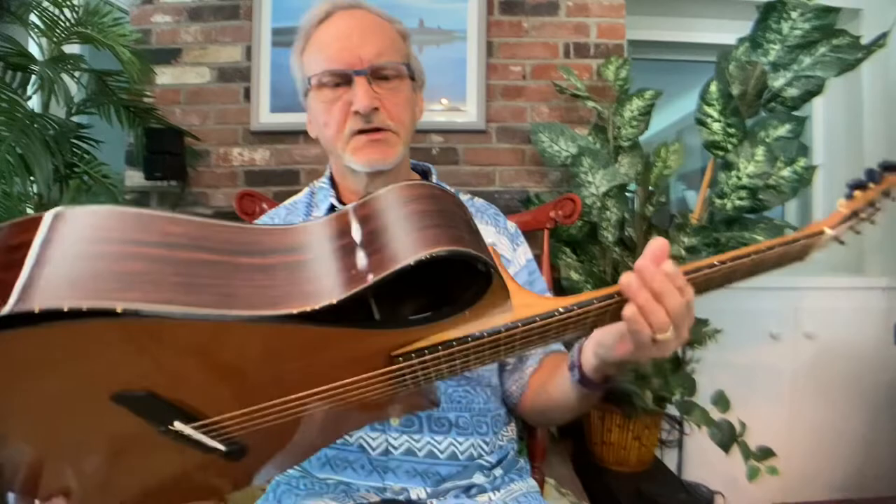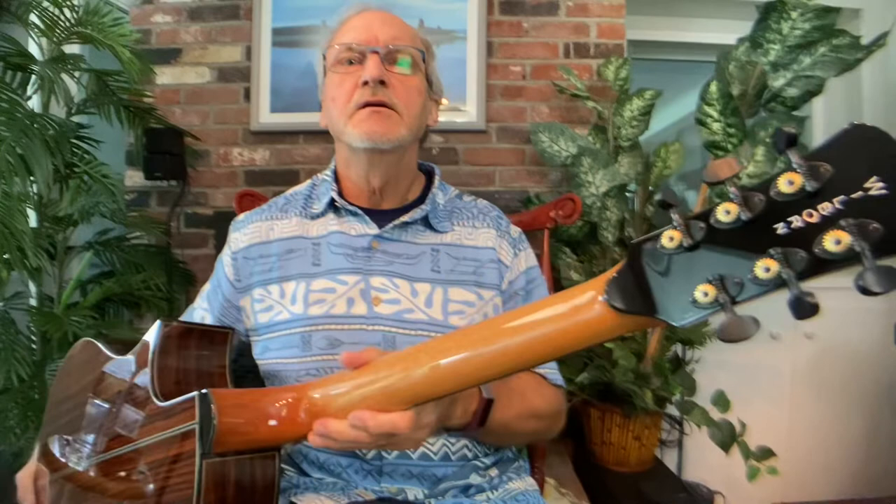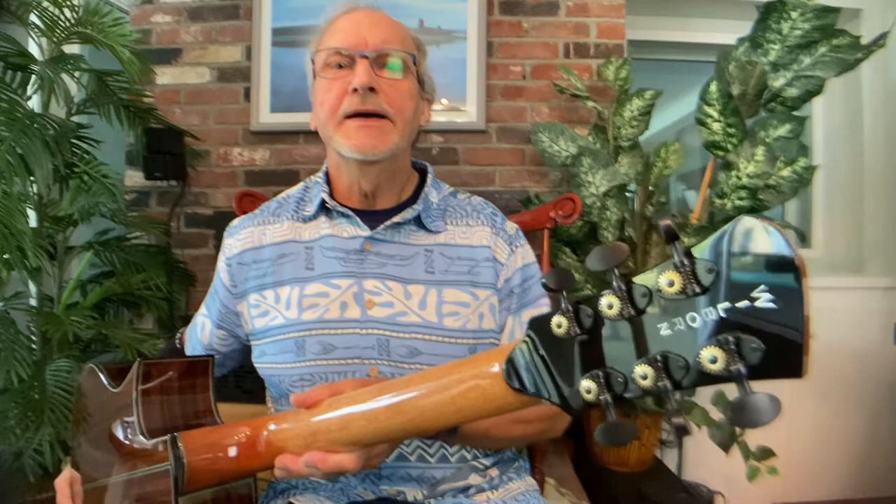So this is a tunnel redwood top — probably 1,500 years old or older — from an old tunnel bridge from Oregon. The redwood was 1,500 or so years old when it was used for some of these instruments. This is cocobolo back and sides, probably one of the closest sounding woods to Brazilian rosewood. Mahogany neck. And I like the little Wilburn logo on the back.